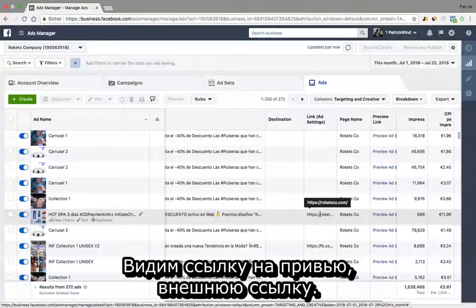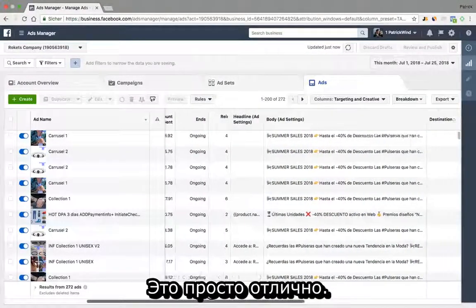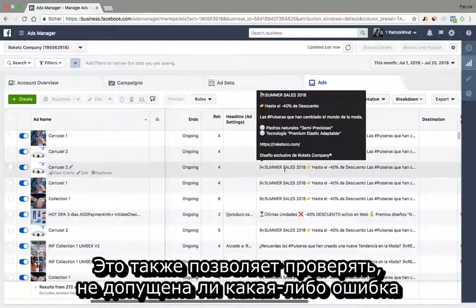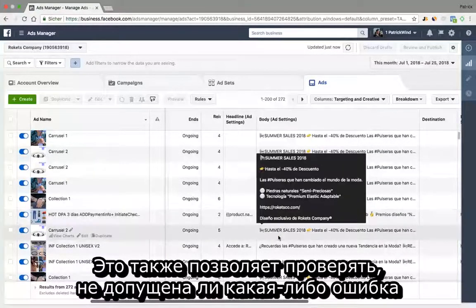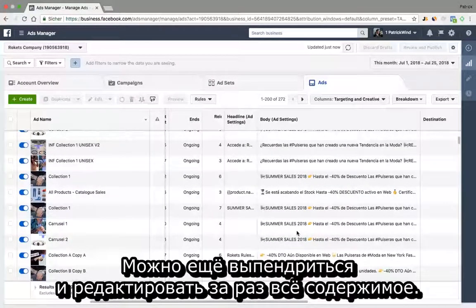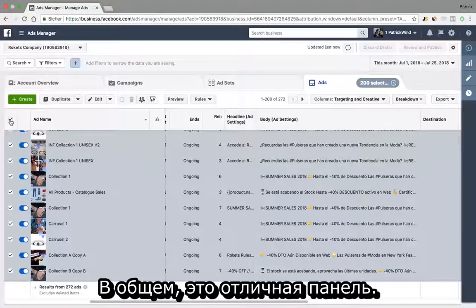We see the external link where we bring the people. This is very good, and it helps us to check if we didn't spell anything wrong or where we want to find something. Now we can also be creative and edit stuff here in bulk. So that is of course a very good dashboard.